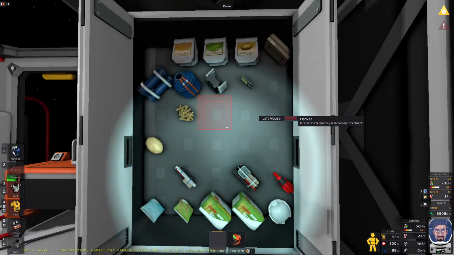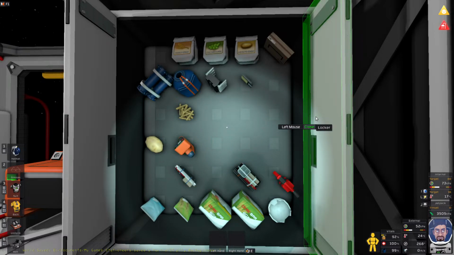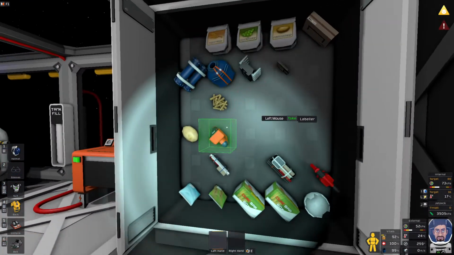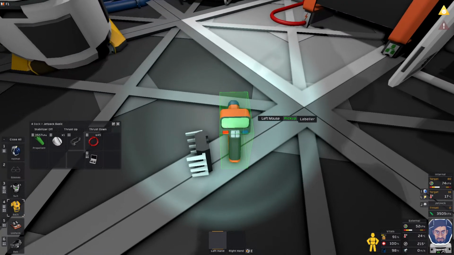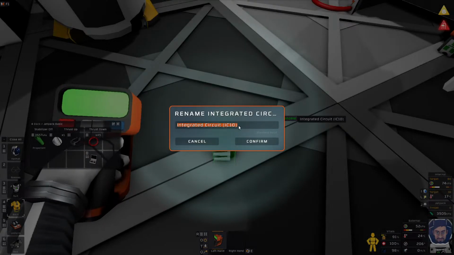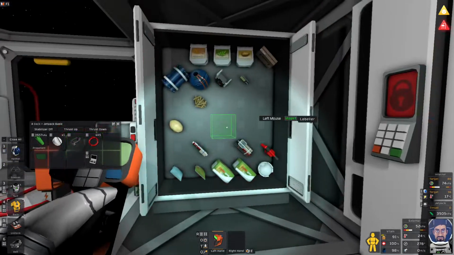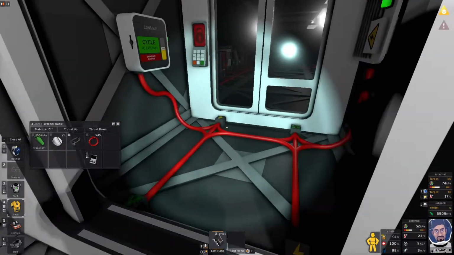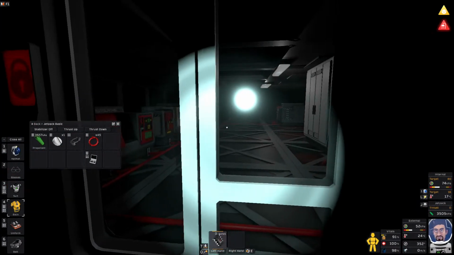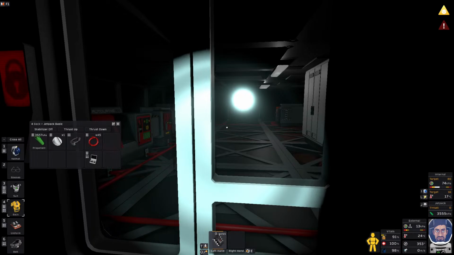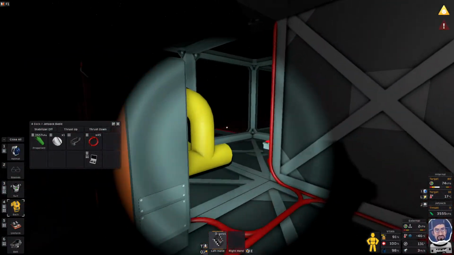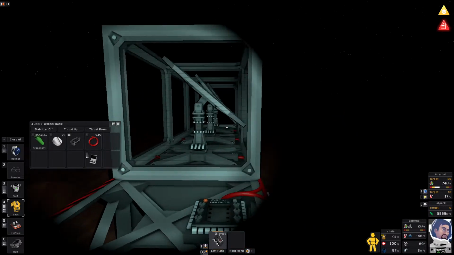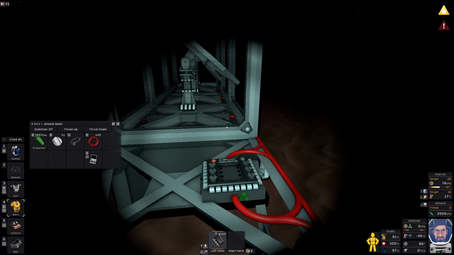So we are carrying a labeler, which we don't really need. But actually we might do that. We might want to label this, because this will be our solar tracking. Solar. Might be good to start labeling these things a little bit. So let's first do that. This is our solar setup, and we got our chip.